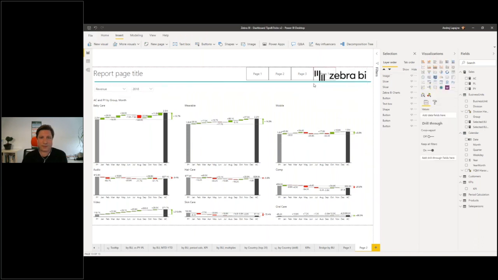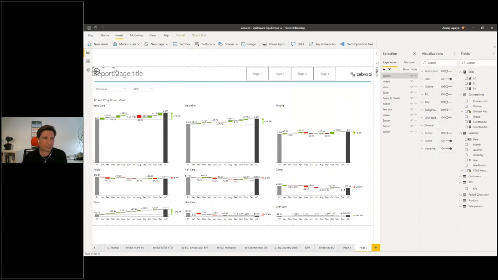Now put it here, and then I need another button for the back button. So this will be the back button. All right, and I can put this here somehow, like that. So that's a quick mock-up, but I've already spent a lot of time to do this.